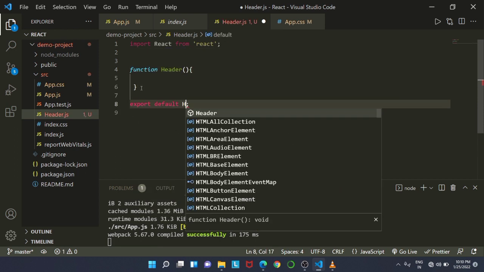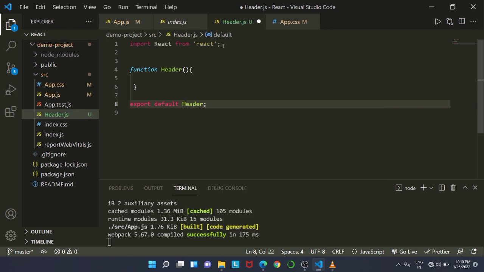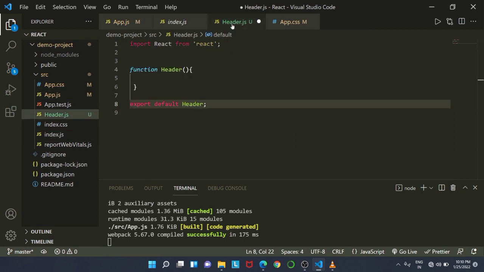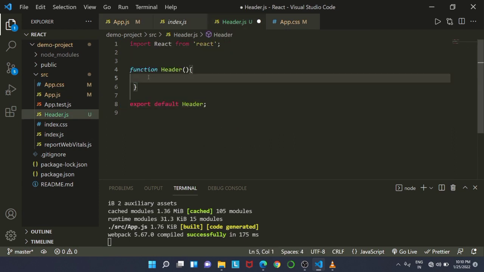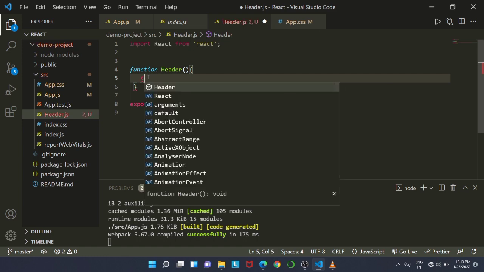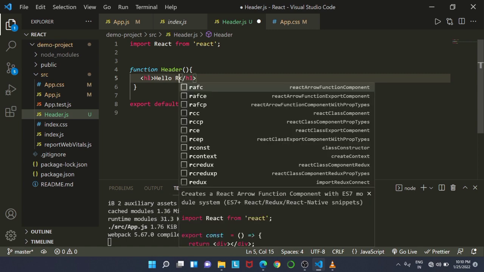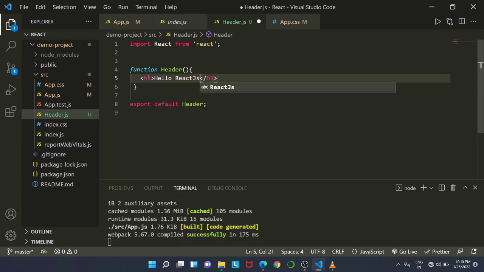And at the end we will write export default header. Each component name starts with a capital letter, and we will define the function with the same name as the component. Now I want to return an h1 tag here saying hello React.js.